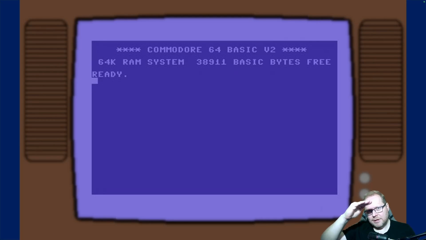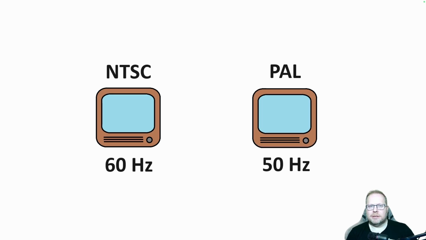For every time it goes from left to right, it goes down a little bit and goes across again. So the screen is drawn like that at a fantastical speed.